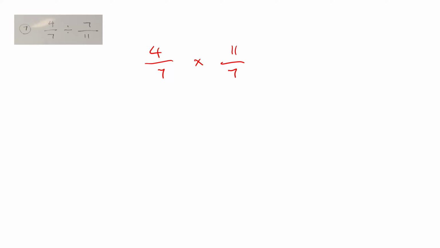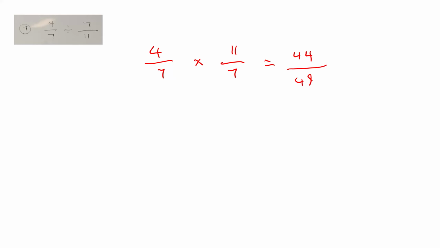We just flip the second fraction upside down, we invert it, so the 7 over 11 becomes 11 over 7, and then instead of trying to do division, we just multiply. And we know how to do multiplication of fractions nice and quick, because we simply multiply across the top, multiply across the bottom, and we're grand. Well, 4 11s is 44. 7 7s are 49. So we have 44 49ths, or 44 over 49.